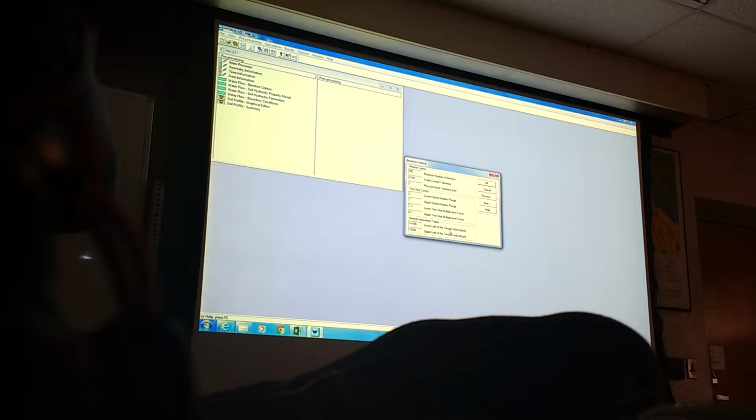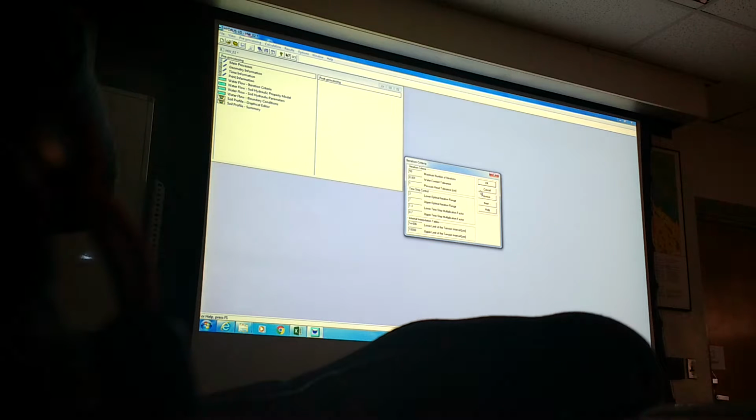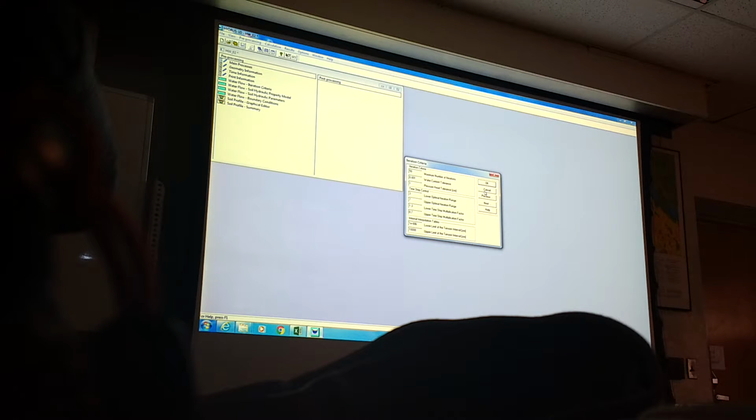And then all those iteration limits you want to keep unless you really run into troubles. And usually you get into troubles, for example, when you have layered systems and you have a very fine soil on top of a very coarse soil or vice versa.